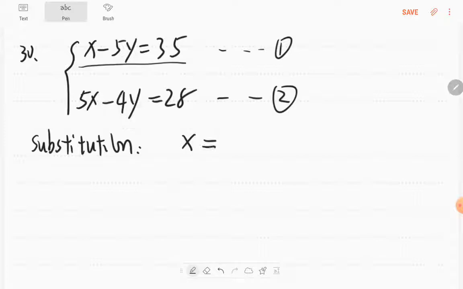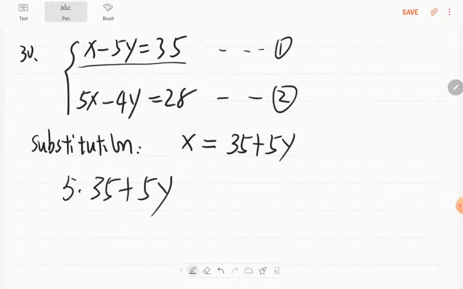So this is equation 1, this is equation 2. So the equation 1 gives you that 35 plus 5y would be x. So we're plugging this one into the equation 2. So you will have 5 times what? Times x. X is this thing, so you need to use the parentheses, okay? So many students just write down 5 times 35 plus 5y. Then they will make a mistake. They forgot this 5 also needed to times 5y, right? So you'd better use the parentheses when you plug in some numbers. When you do the substitution, okay? So this is x, right? So 5 times the whole x minus 4y equals 28.